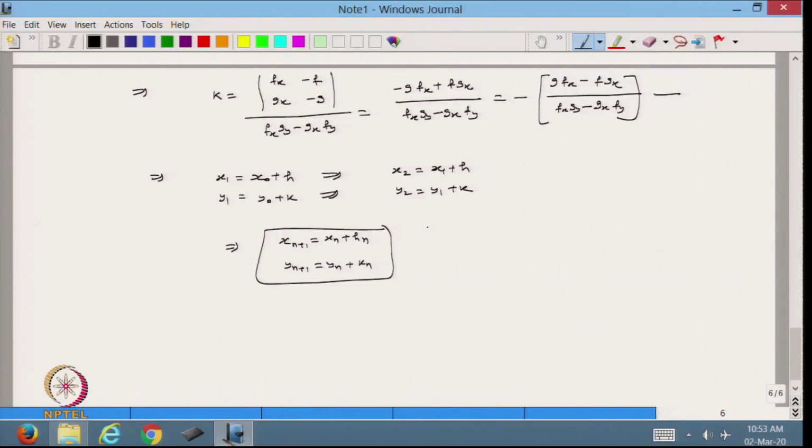Now, this is all about how to find the root of a system of equations. Based on the Newton-Raphson method, we were able to find the rate of convergence when we have a multiplicity more than 1 for a root, and then we extended this to a system of non-linear equations whose roots we want to find. So, by this expression we are able to find the root of the system of equations.